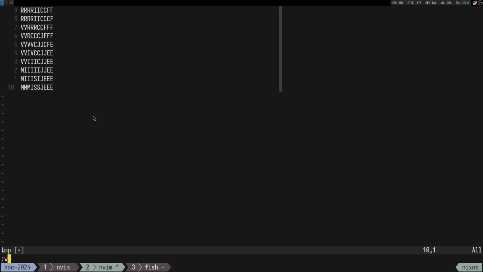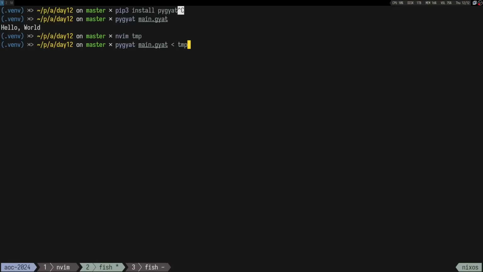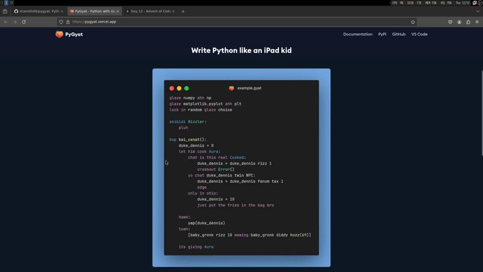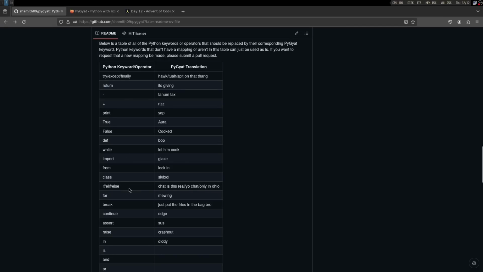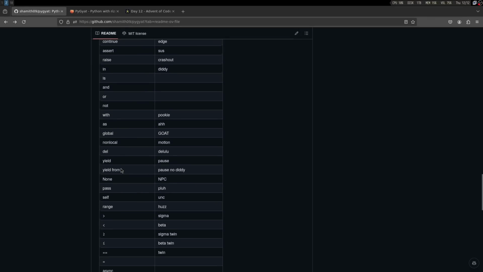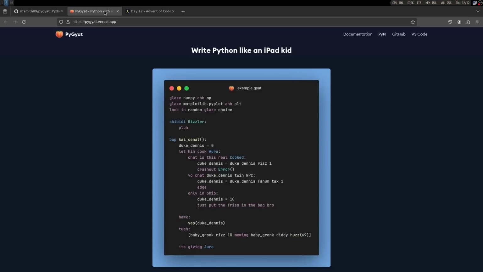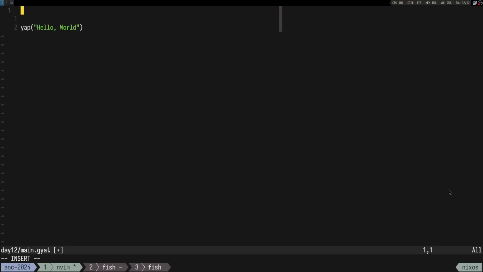Right, so we can just easily run PyGyat and pass in TMP, but right now we are not doing anything with that. So I guess an important one is reading the input, right? But I'm not sure if I want to use input or just sysread. So let's import sys, right? Because I want to do sys. So to import stuff, we have to glaze. Yeah, we use glaze sys. So this is going to import sys.